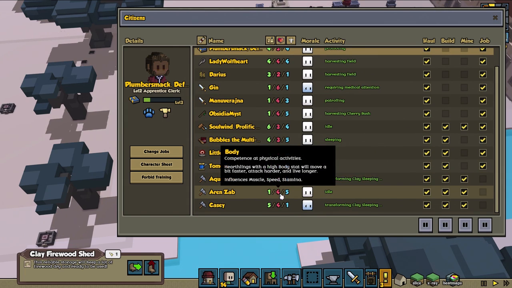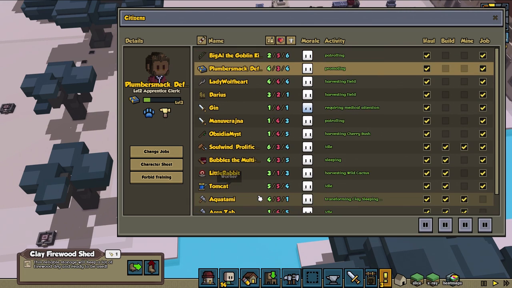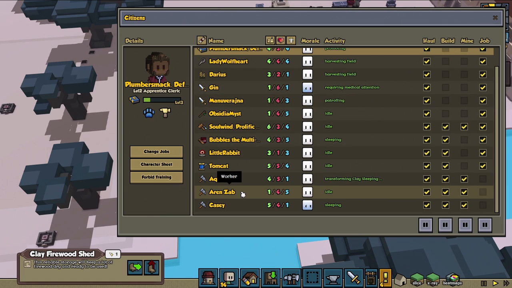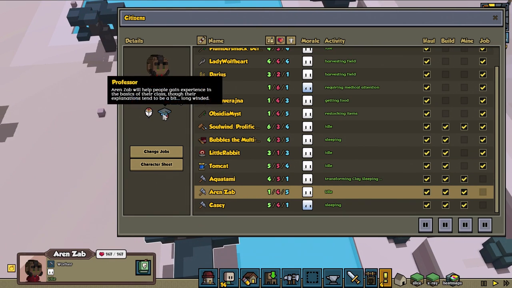One mind, that's not great. Four body and five spirit, that isn't bad though. Perhaps we could get you focusing on doing a bit of combat, maybe to replace one of the footmen here. That might not be a bad move. You're also a professor and a featherweight as well.